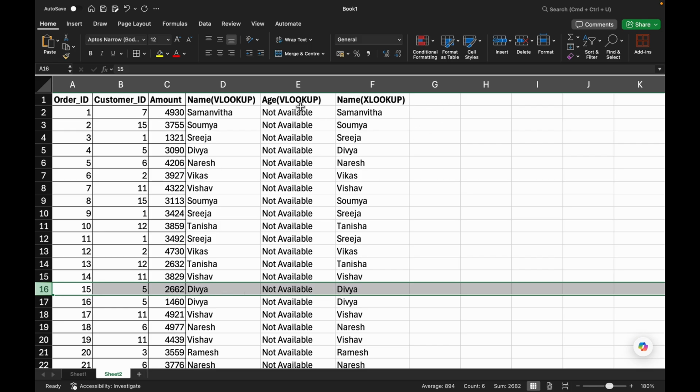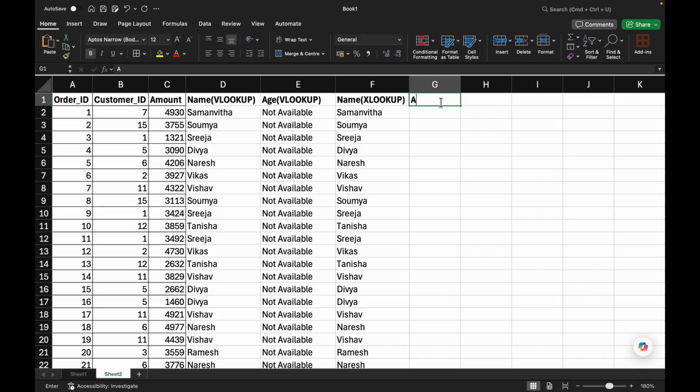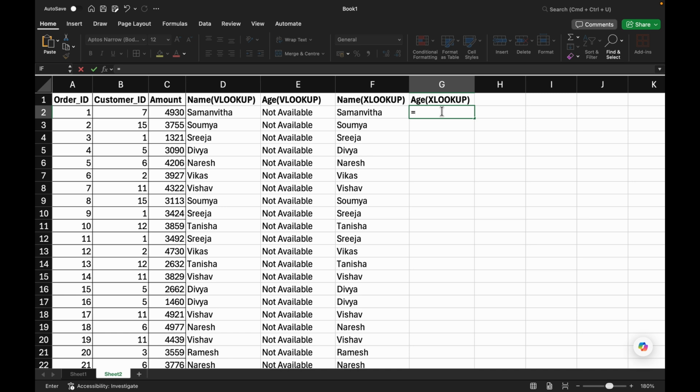So in the age case, we weren't able to extract the age using VLOOKUP. But let's see if we can extract the same age with XLOOKUP as well. If we are able to extract it, then this has definitely solved VLOOKUP's disadvantage and improved on the past version. Let's try and extract using XLOOKUP.